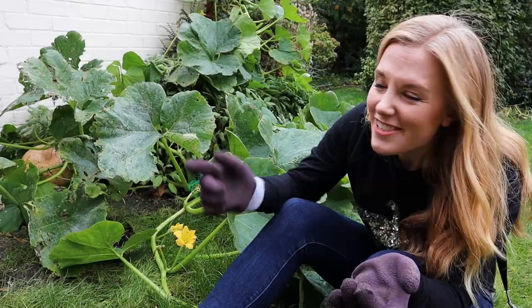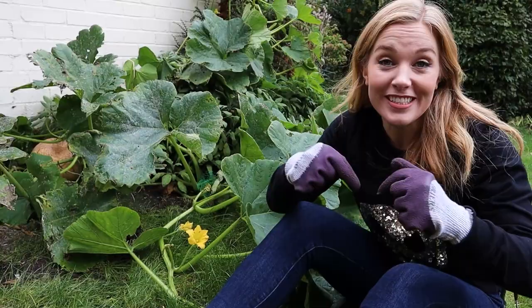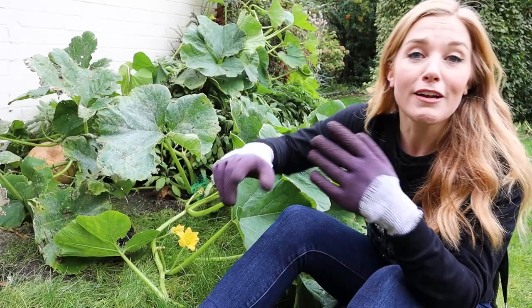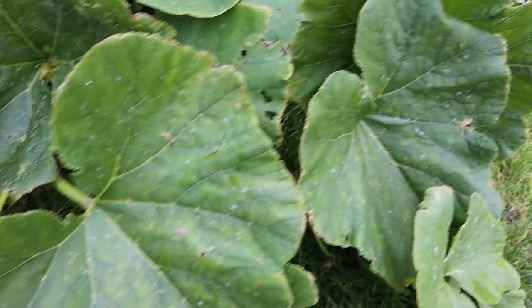Which means it's time for a pumpkin dissection! First things first — what is a pumpkin? Well, a pumpkin is actually a fruit, just like an orange or an apple, and the fruit protects the plant's seeds that are inside it. But it started out as part of a pumpkin flower. Pumpkin fruits are actually from a family called the cucurbits, and they include cucumbers, courgettes, marrows, and even melons.